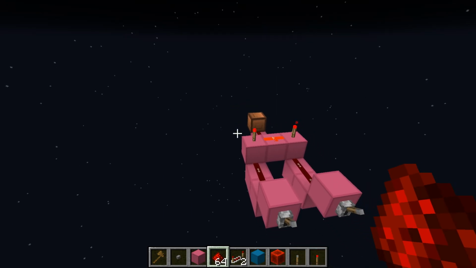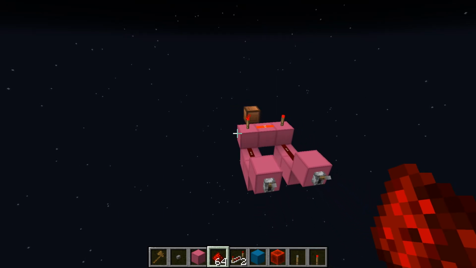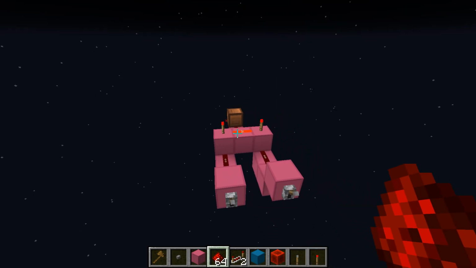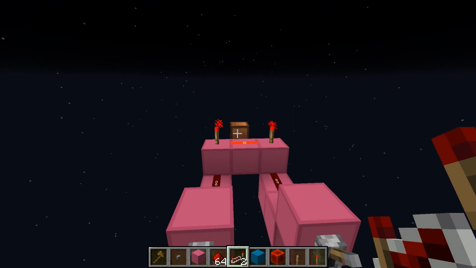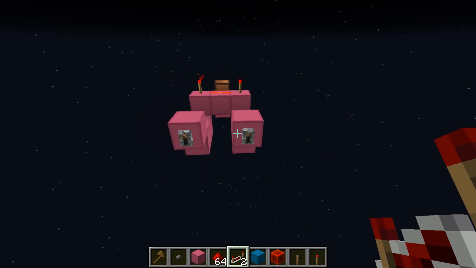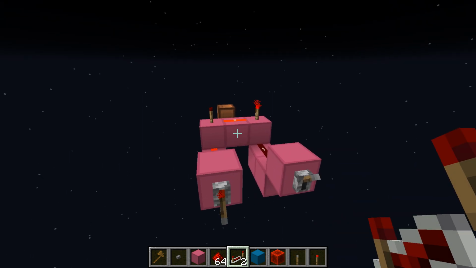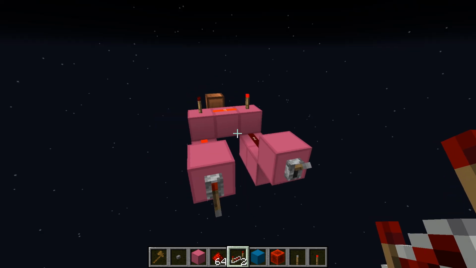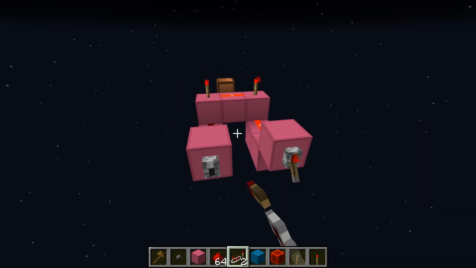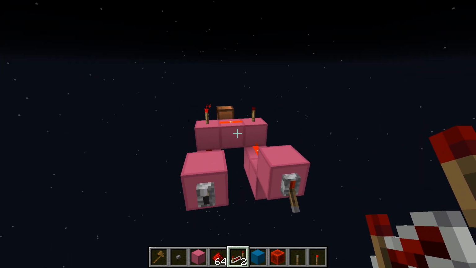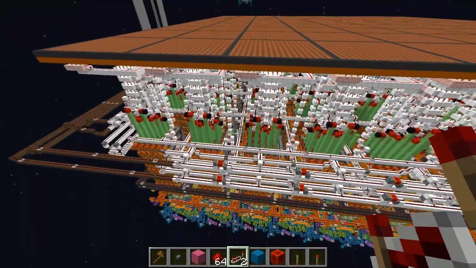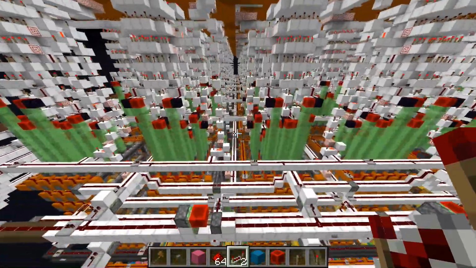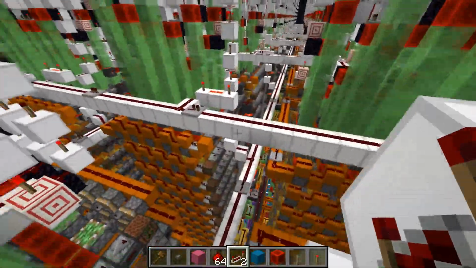Alright, so here's an AND gate. An AND gate is something that activates only when the two bits are activated. So if we have a 1 here and a 0, it's not. If you have a 1 here and a 0, it's not. And if we have both, it's on. So this is basically like a giant AND gate.